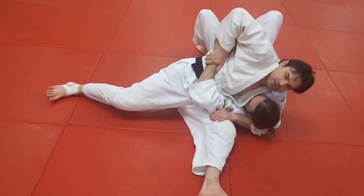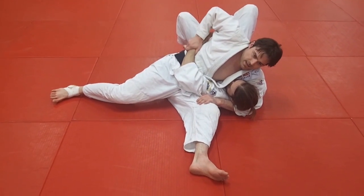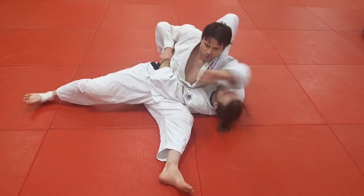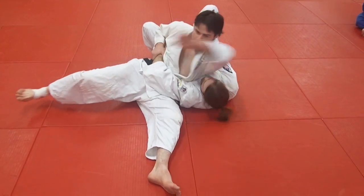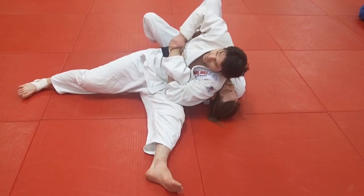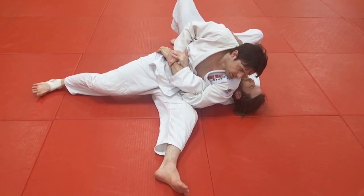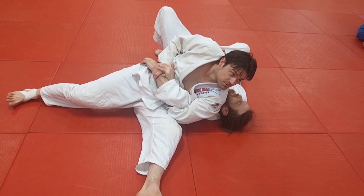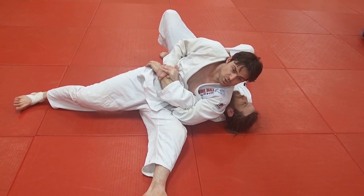So as soon as I get a good hold on that wrist that's held behind my back, okay, this other hand is gonna slide past. I don't go up and out, okay? I keep back here and you just slide it past his head and then grip up, okay? And you can already see he's starting to kind of wiggle away from it because it's not too fun because I'm right there on the joint, okay?